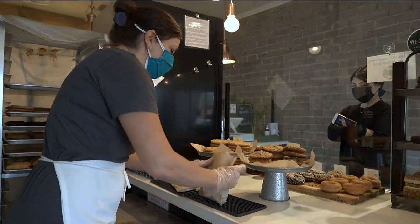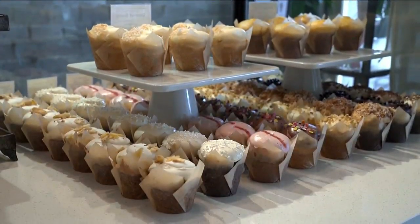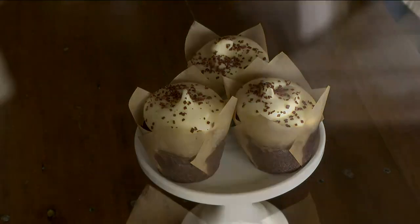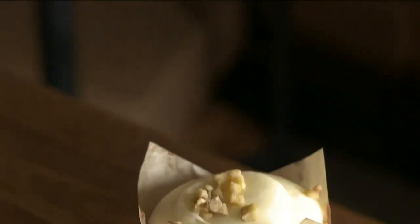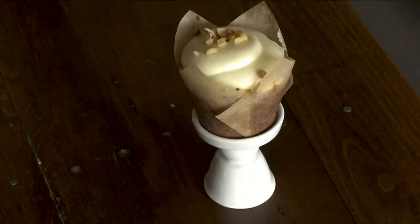Sean says they will continue to add more of what their customers want, but they will always have their originals. Our best-selling cupcake is our brown velvet. It's been urbanized — it doesn't have red velvet, it's not red, it's brown. It's made the traditional way of a red velvet, so we use sour cream. But it's a really rich chocolate cake with tangy cream cheese frosting, and customers love it — we've had it for 15 years. My favorite is our carrot cake. I love the walnuts and the carrots, and you can't beat our cream cheese frosting. In fact, customers love our cream cheese frosting so much that we've actually whipped it into almost every single one of our buttercreams.